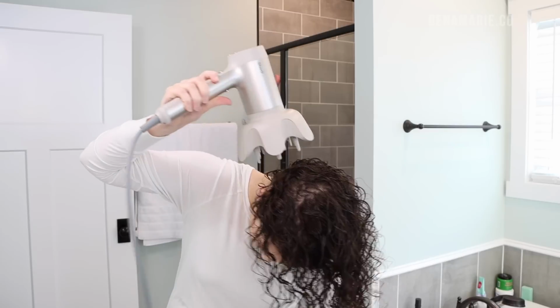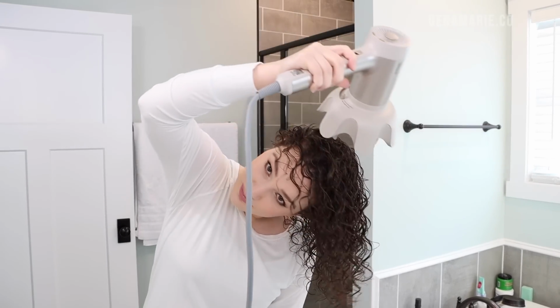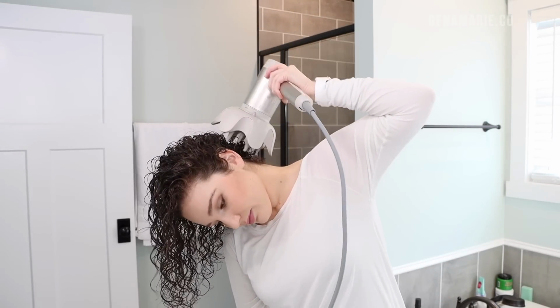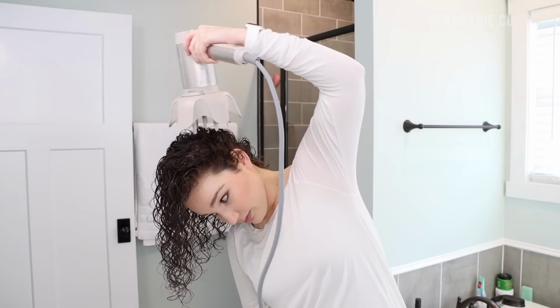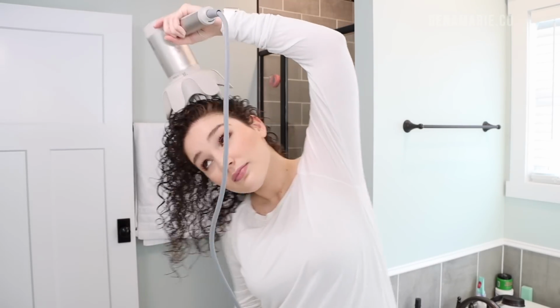So I totally understand this method. If you've seen my styling routines, I typically will plop when I do this. So I plop my hair on the counter just so I can start that shrinkage process, because my curls will start to dry on the ends and dry a little bit wonky even when I'm focusing the air on the roots. And I also flipped from side to side just as she did. That way you can get more of that movement.